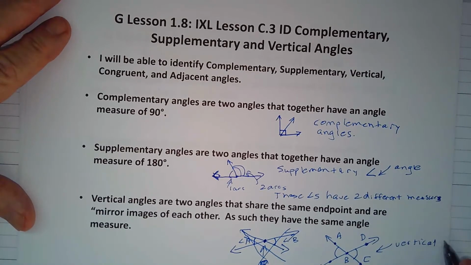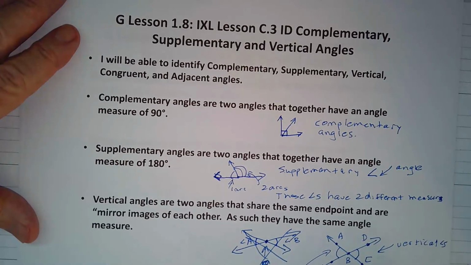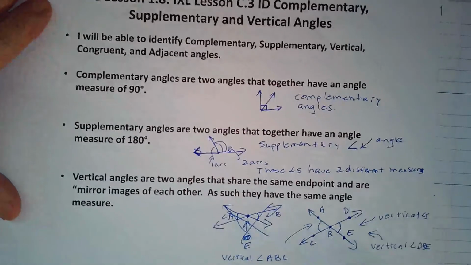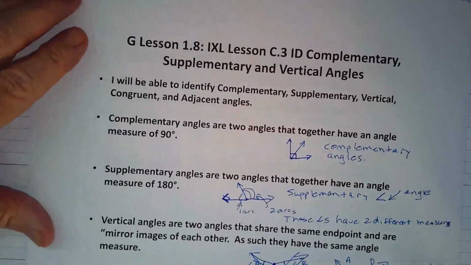And we would describe them in notation form as, over here, this one here is angle ABC, and the other one on the other side is vertical angle DBE. Okay, so these are rough sketches, and because this is a video, you can start and stop and go back and forth, but you can see them all.